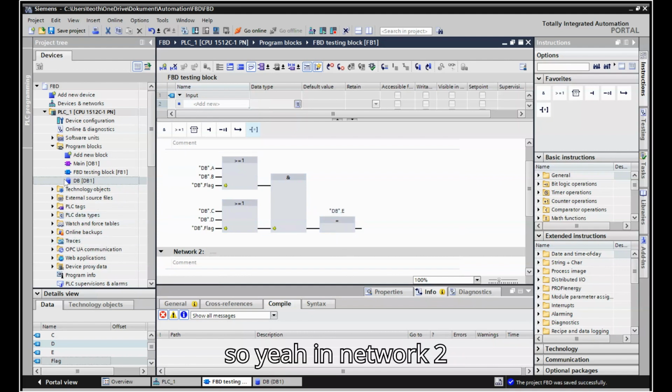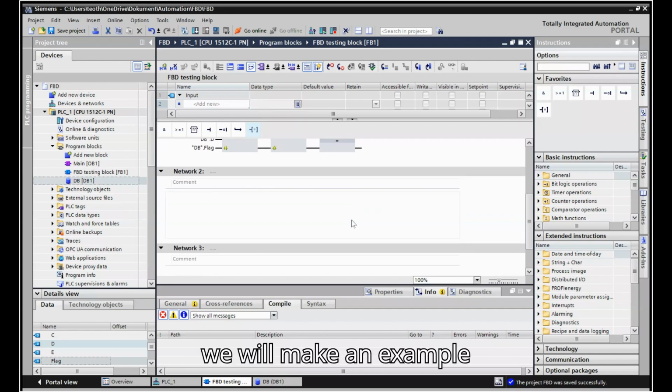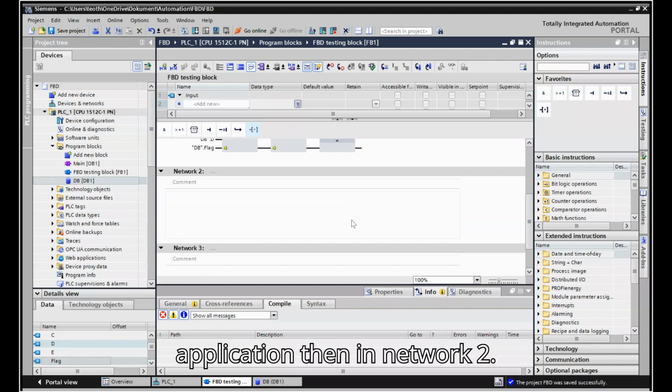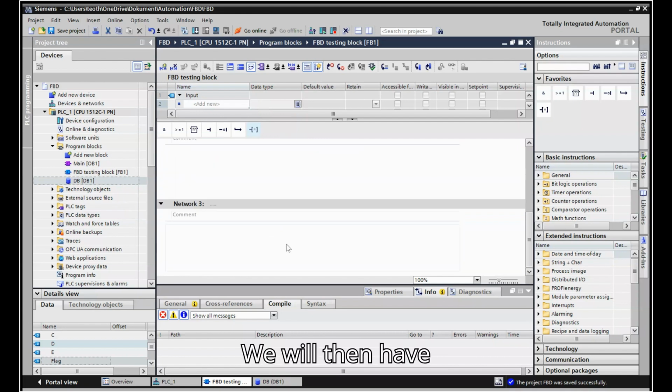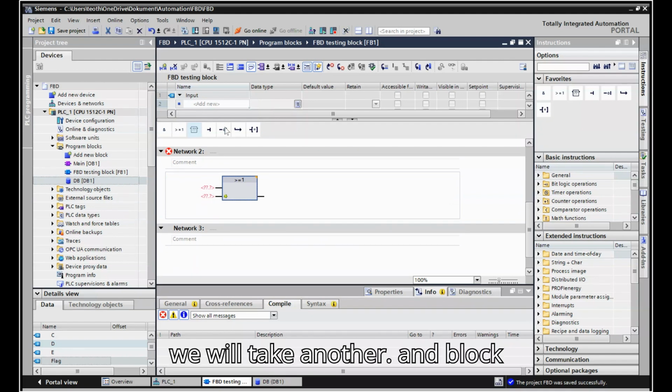In network 2, we will make an example for motor control. We will program a small motor control application. We have to put in an OR block again, and then we will take another AND block.